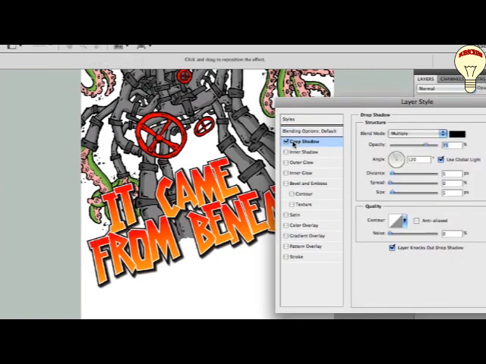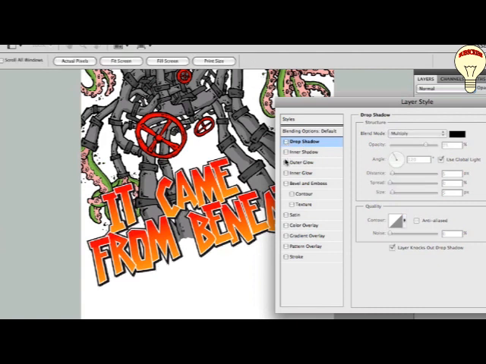I could do a drop shadow, for example, if I want. As soon as I choose an option, by the way, not only does it show up inside the document window, but I'm going to get some controls showing up inside the main area of the dialog box, so I can monkey around with these options. There are all kinds of them, and you're going to have to explore and mess around with these. What's great about these is they're non-destructive. Let me show you what I mean.